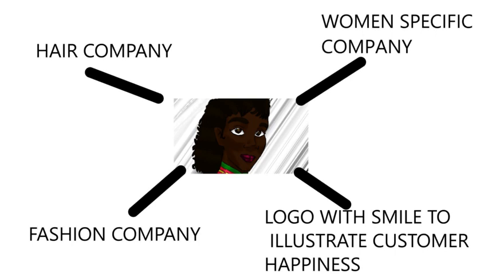Let's take a look at this example. Basically, what you can see here is the image I've got in my previous one. So it can be many things. It could be a hair company, a specific company, a logo with a smile to illustrate customer happiness. So your logo by itself could be many different things.